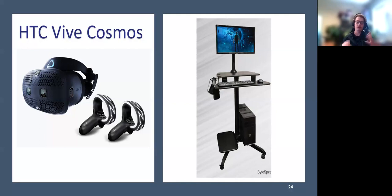So with Flight Simulator, it's ideal because you don't really have to worry about anything else. Once you have the headset on, you don't have to worry about the sensors or the tracking. One thing to note is you will not use the controllers. So if you do VR, you won't be using the controllers for the VR headset whatsoever. All of your inputs are going to come from your peripherals, your yoke or your throttle or whatever you choose to have as peripherals with your system. That's where your inputs are going to be going in. The only thing you're really using the headset for is that 360 degree vision.